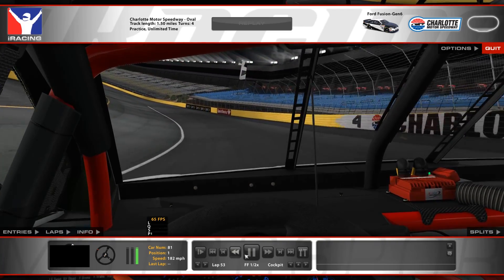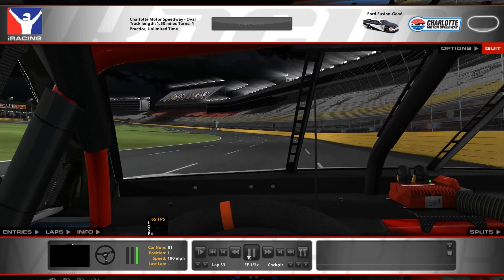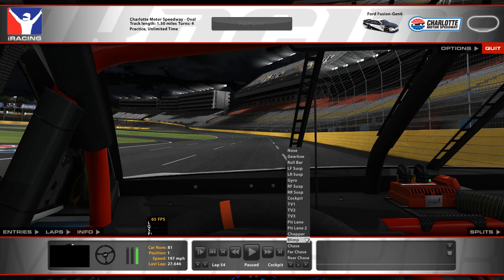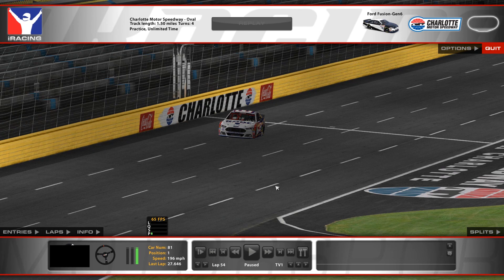Use as much of the track as possible coming out. Gets a little loose on that bump on the exit of four, and we'll make our way to the front stretch start-finish line. So there you are for a 27.646. The race line is similar — just more towards the bottom. You're going to move around depending on traffic; people can pinch you down, which will be a hassle. Also there's a lot of green flag runs here, so practice getting pit stops after a long run, and you'll be golden — assuming you don't get people causing cautions.